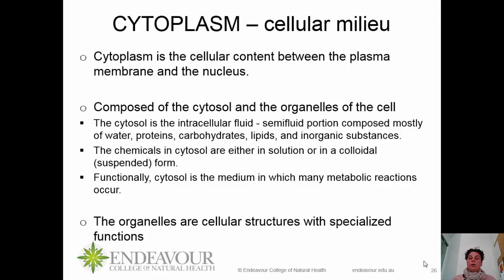The organelles themselves are cellular structures with specialized functions. What the heck does that mean? The cellular structures means that there are structures within the cell with specialized functions. So different organelles will perform different functions. When it comes to organelles, I really want you to think of them as little organs. And that's really what organelles means. Organelles themselves are performing different functions the same way that different systems within you will perform different functions.